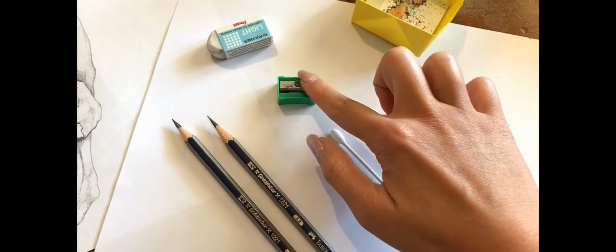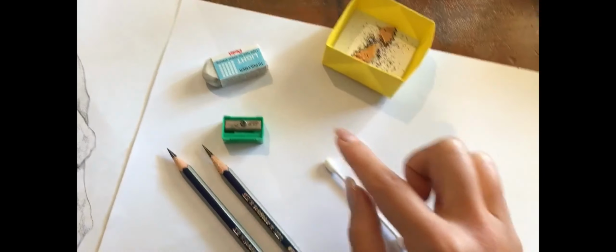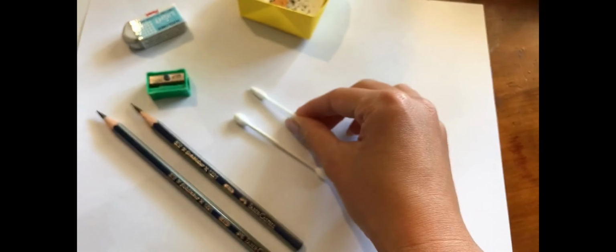You also got a sharpener. Please keep your pencils sharp at all time. These are your smudging tools. So you've got the good old cotton earbud, and this is going to make wonders when you are smudging. Also an eraser.